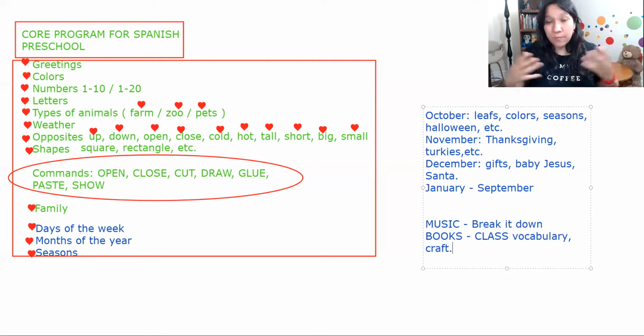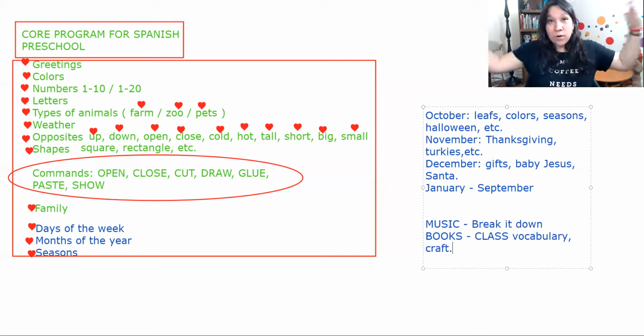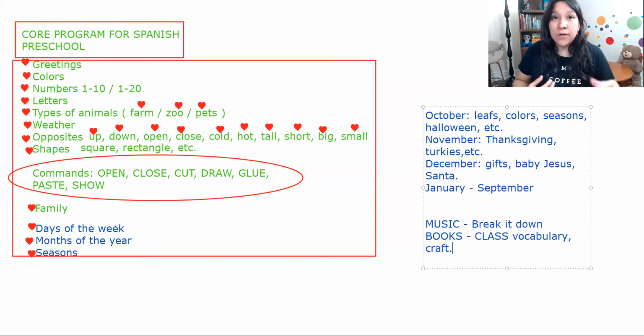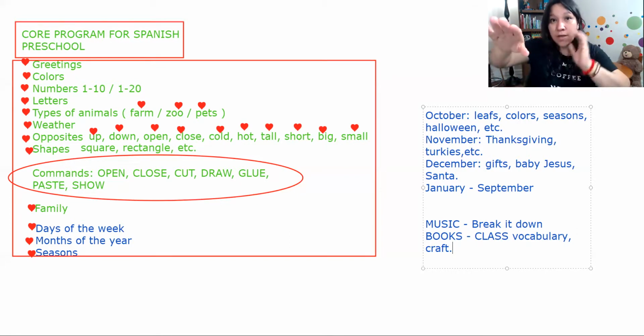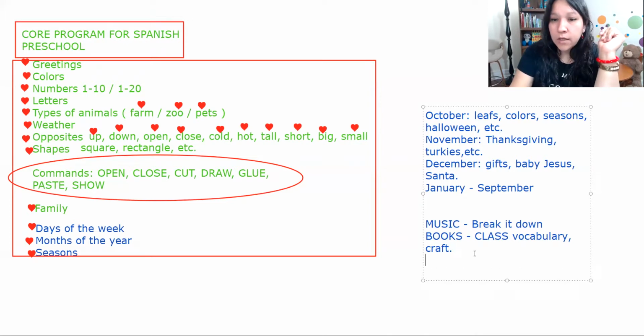So you read the book, you make a craft about that, and then they are listening the Spanish version, then they are putting together something about that book. So then you say las hojas, which are the leaves, los palos, los palitos with the little branches that you can get for the sticks, los ojos, los brazos, and then you can start talking about body parts, los brazos, los ojos, la cabeza, el cuerpo. So each little thing is going to just extend the vocabulary, just make it bigger and bigger and bigger. So you have music and books, which are a very, very good way to engage your child into this process. Very easy.